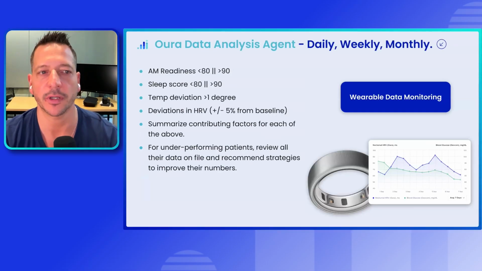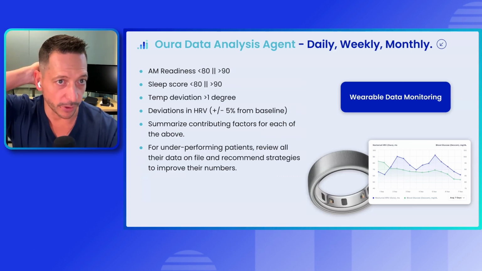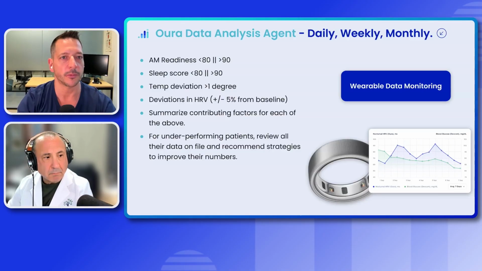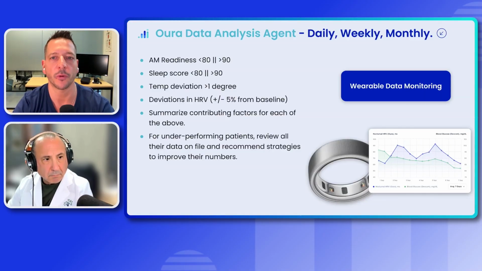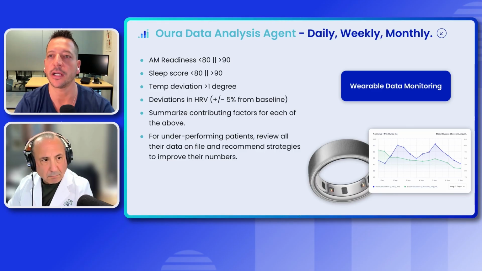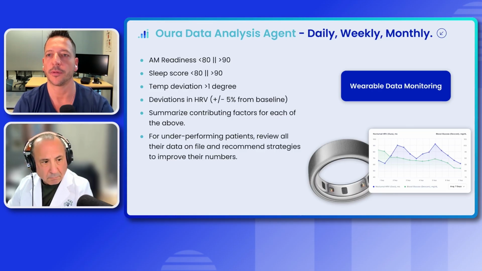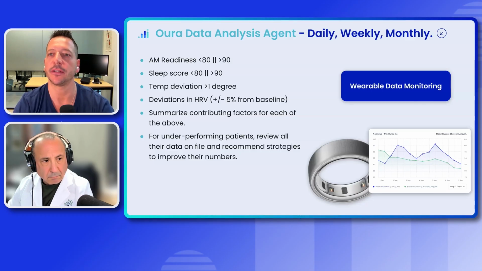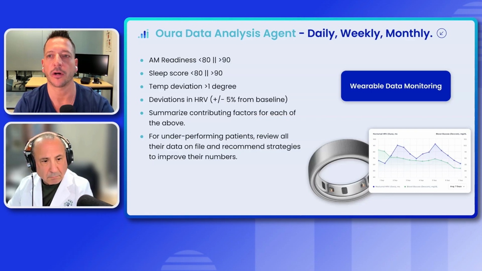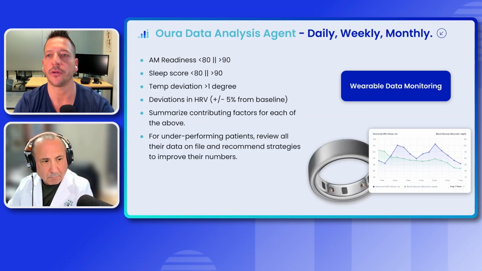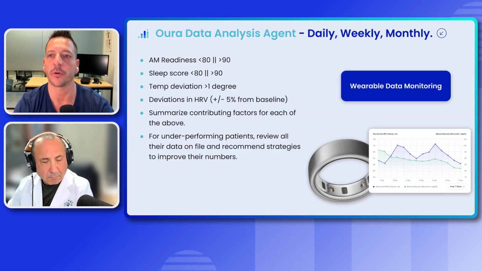So let's look at a few specific examples here. Dr. Charlyn, this is one you and I have been cooking up here, along with some of our other customers. I've got hundreds of patients with Oura Ring connected. And in your case, Dr. Charlyn, Valerie's analyzing the HRV data for all of the patients. And every single day, she just needs a summary to identify certain patterns that are relevant for her. So we can build an agent to look for those patterns every single day, the exact patterns in the data that you want to look for.